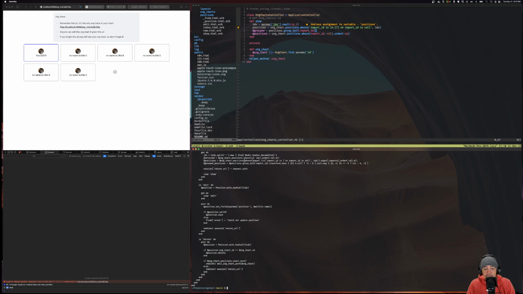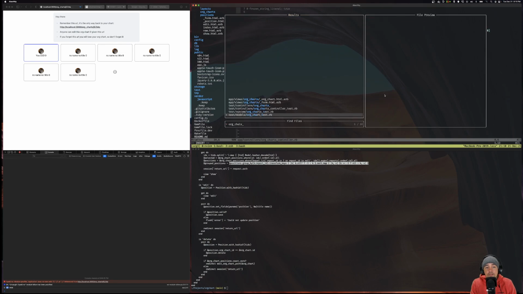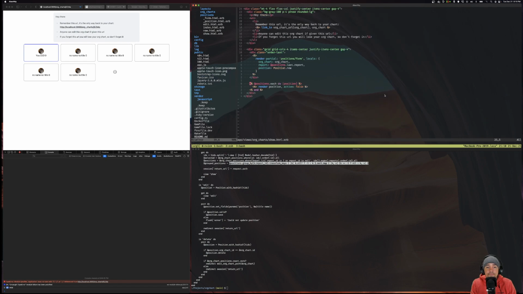Okay, there we go. Yeah, that's pretty good. It's not bad. So this report ID is null. So this works for, I think, everything. I think it'll still render everything. So I just need to change this to org charts show, positions last report.